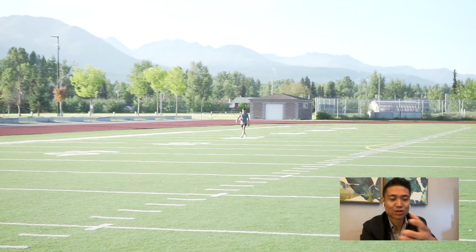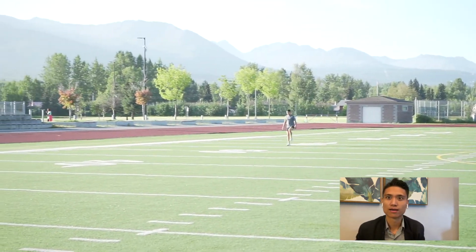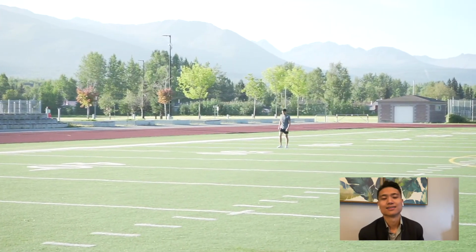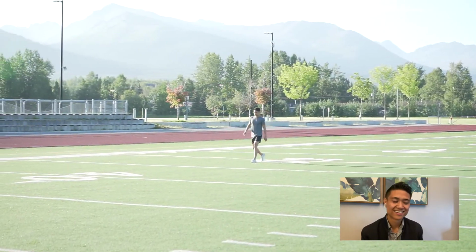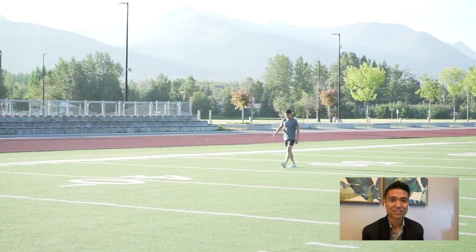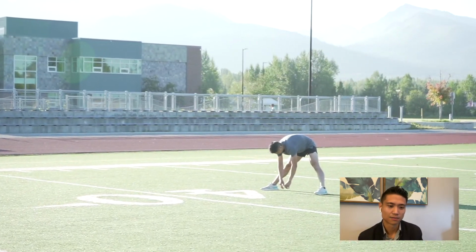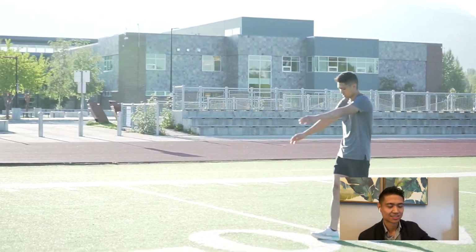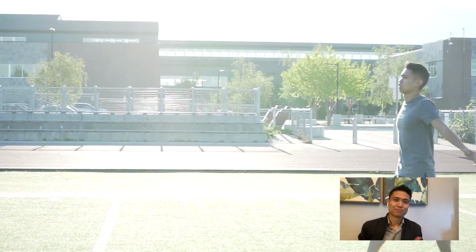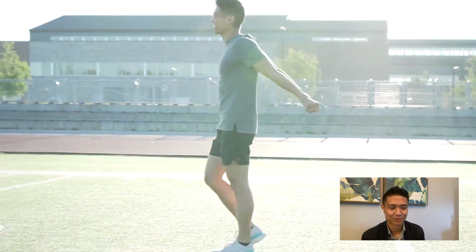So here I am doing the warm up, and I didn't warm up well enough. I think it was during this portion, I had this cramp. I had this really tight feeling on my right inner thigh, and it hurt. I knew it was gonna be a rough run. I just knew it. That's the only thing I was really concerned about. I was semi-confident in the push-ups because I've been doing a lot of them. Abs, not so much. But right now I'm just getting a little loosened up.